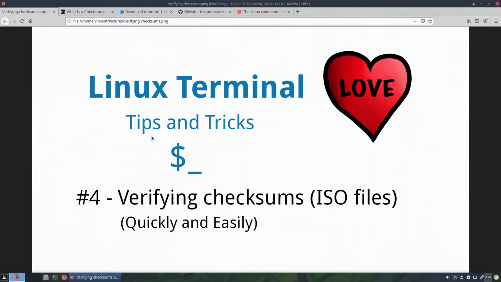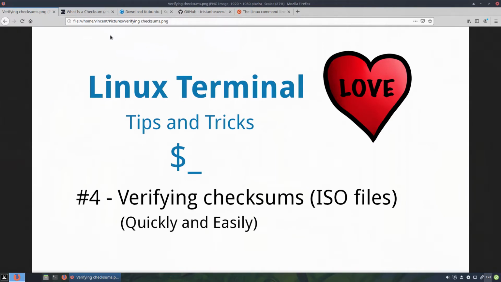Today, I want to show you a very quick and easy way to verify checksums, or hashes, when you download files. This is particularly applicable when you download an ISO image of a new distro you want to try, or anytime you download a file and it's critical that the file you end up saving on your disk matches exactly the source file that is stored on the server wherever you got it from.